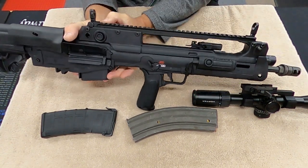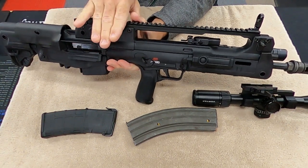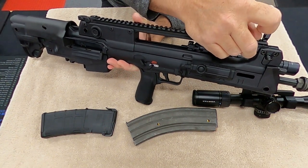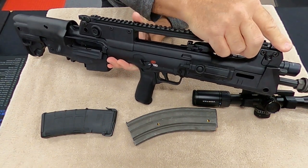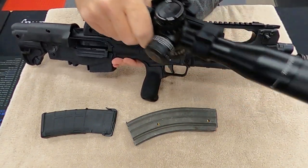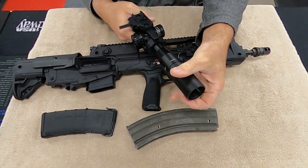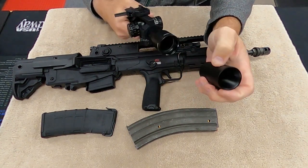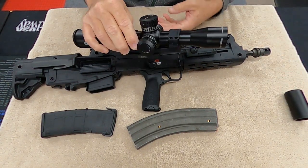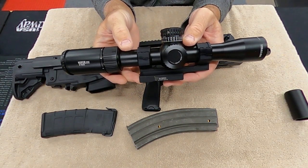What I like about it is I could install a 45-degree angled red dot for up close if I needed to. I'm not going to be using this for competition. It's nice, and I've got the sunshade screwed on here. I'll just unscrew the sunshade — I think it looks cool on it. But anyway, that's without the sunshade. This is the 2-10x Vortex that I covered in the previous video.